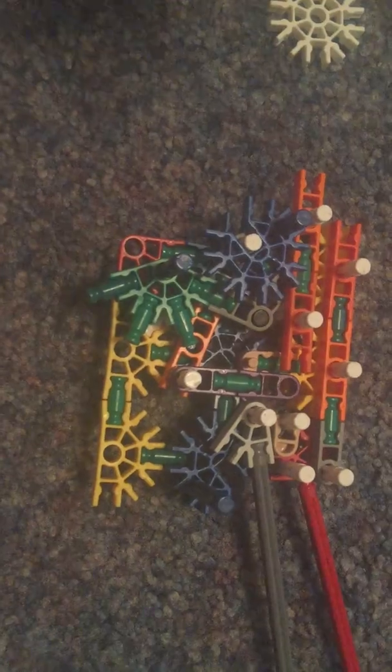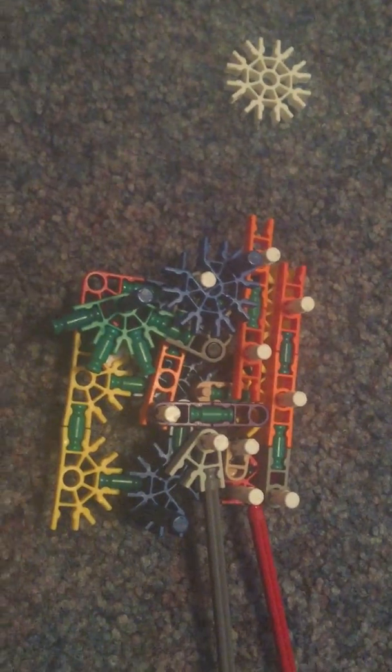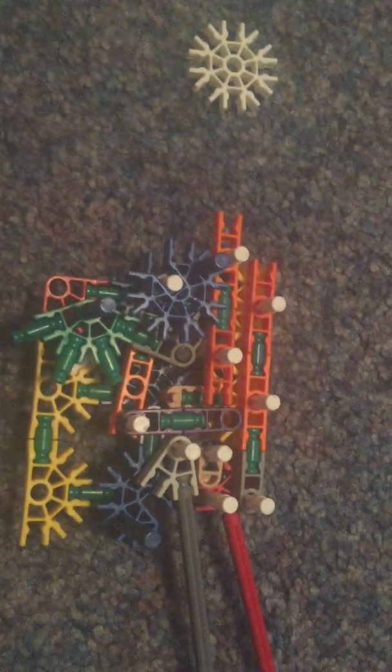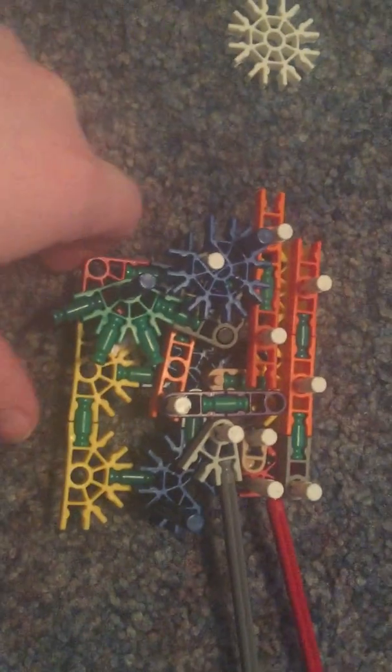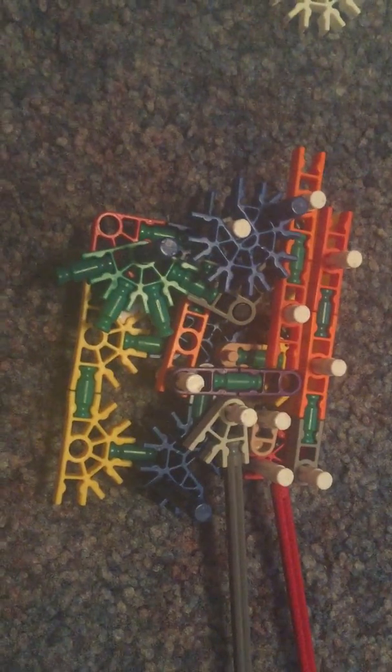That was honestly the hardest part behind designing this gun, was the trigger mechanism, but it's pretty cool. It's reverse, so I mean, kind of stupid, but hey, whatever works, right? Anyways, this is a really long video, so I'm going to cut it here.